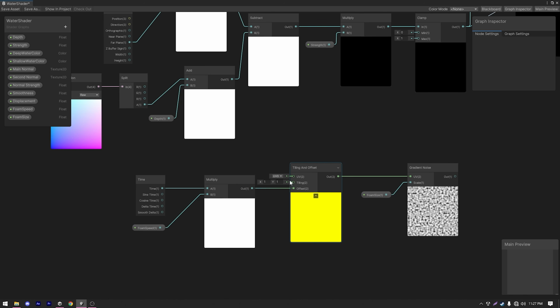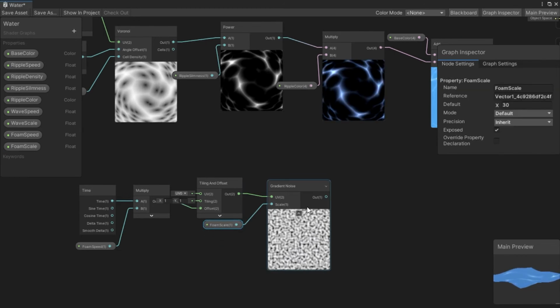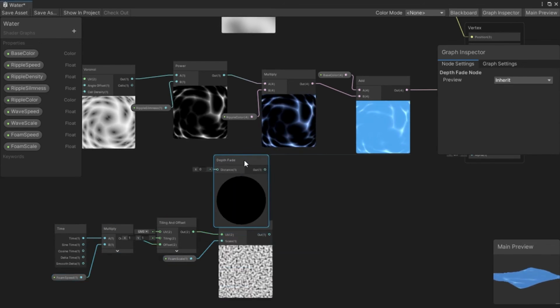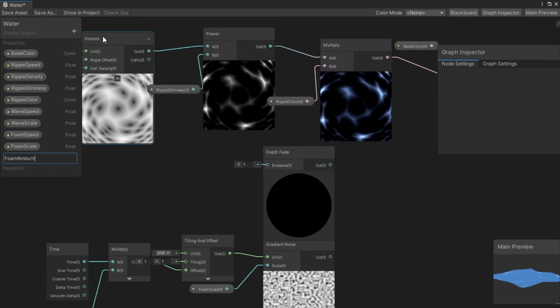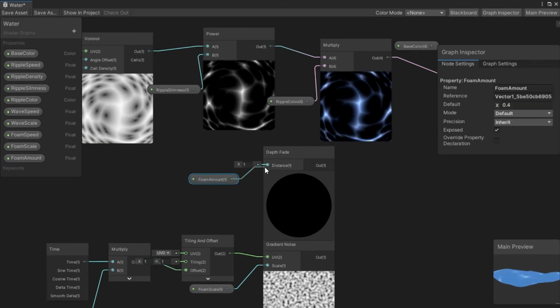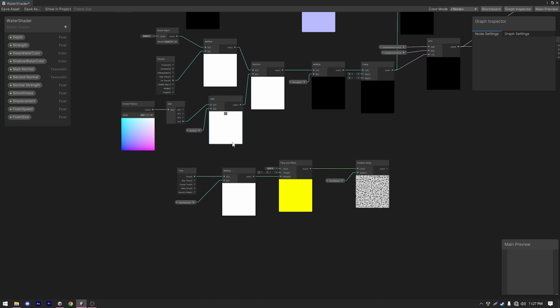Now comes the interesting part, which is the depth fade. In my previous water shader with foam video, I was using a sub shader called depth fade, and it made a lot of people confused because they can't find the depth fade, and it made me confused because I didn't import or create any sub shader for the video. I don't know how there was a depth fade sub shader already in my project. While making this video, I found out that there is no depth fade node by default, and I realized my mistake. So in a future video, I'll show you guys how you can make a depth fade sub shader. It's pretty simple, but in this video I'm not gonna use the depth fade. Instead, I'll show you another way of achieving the same result.